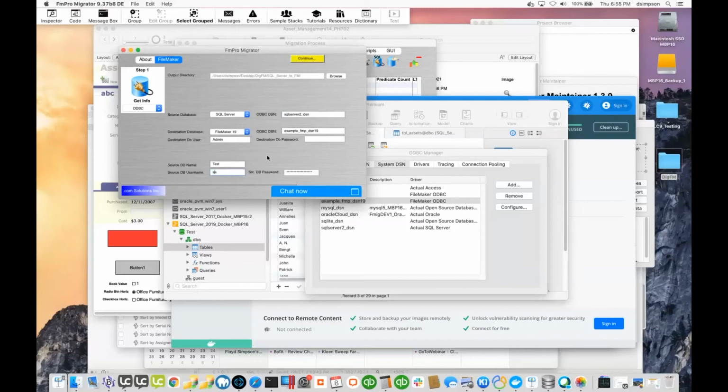If it is a non-SA account, then it takes the name of the account that you've given it. Let's say you've given it account user 1, then it will go in and get information from the information schema and say, give me the list of all of the tables for this particular schema named user 1. So there is a differentiation between logins versus schemas.